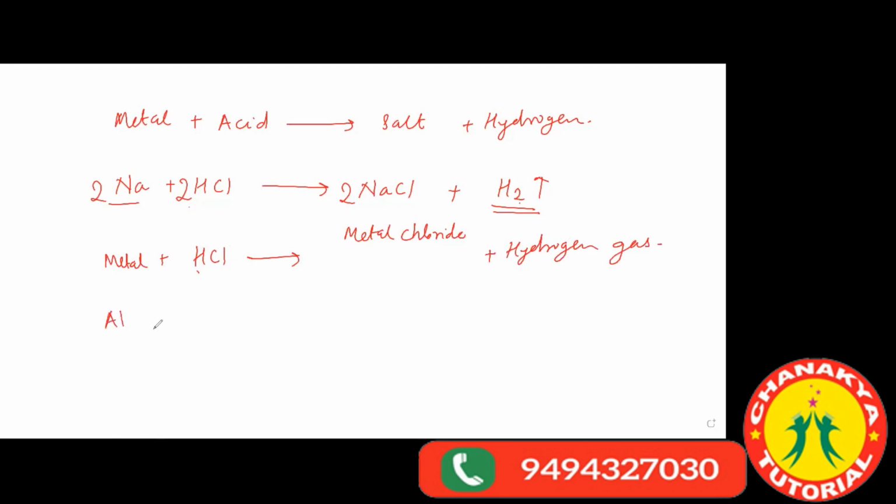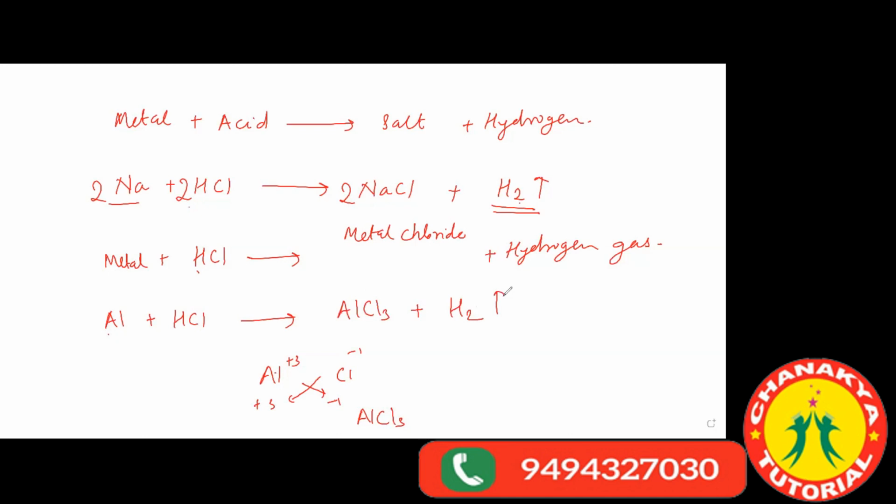I can take aluminium reacted with HCl. What will be formed? Aluminium valency is what? Last year you might have learned. Aluminium valency is +3. Chlorine is -1. +3, -1, go for the cross multiplication. Al1 is Al and Cl3 is Cl3, correct? So aluminium chloride would be the formula for your salt, right? And hydrogen gas would be released. Clear?